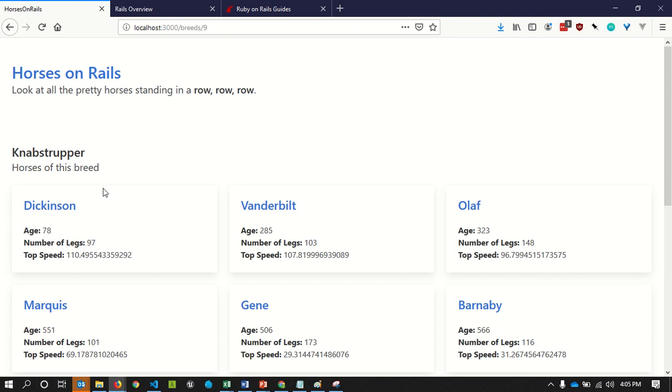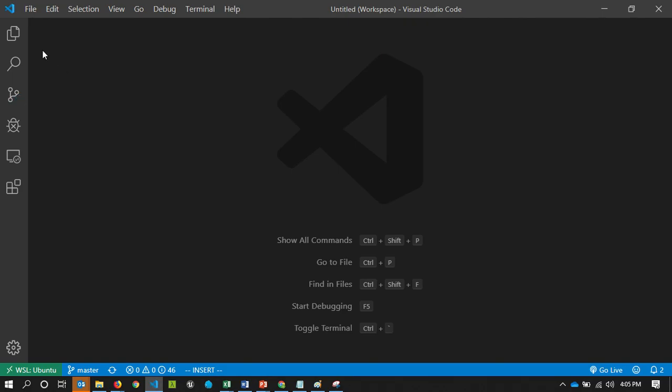And for that we need a form, and we're going to need a controller action to take the data from that form, pass it over to ActiveRecord, and actually make the query. And so let's look at where we want to put that action.